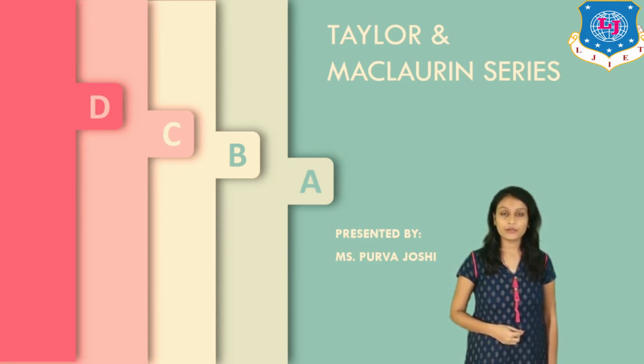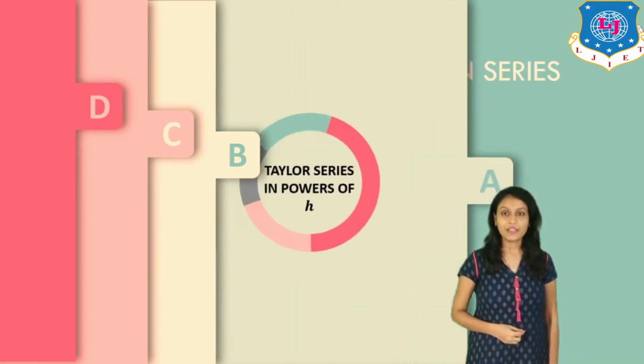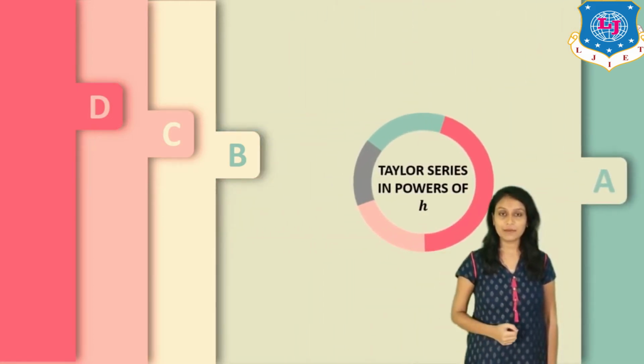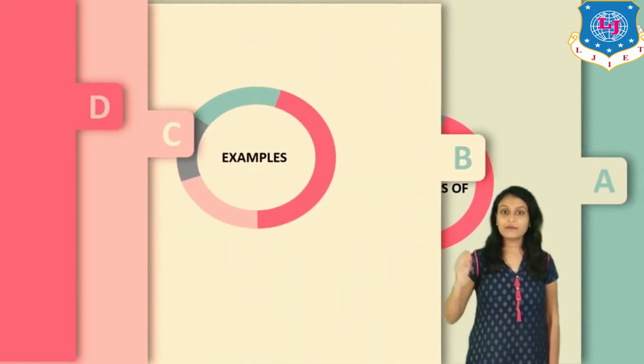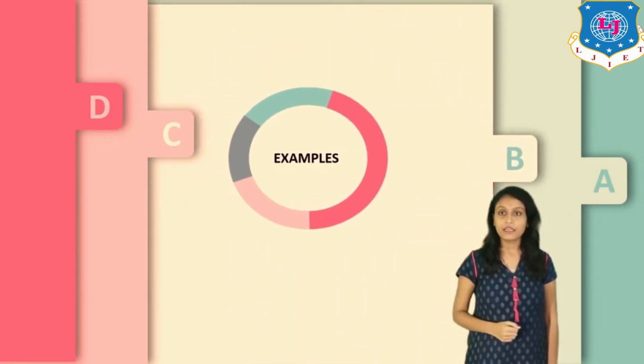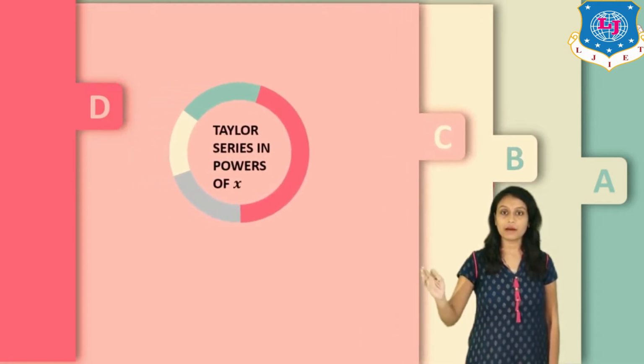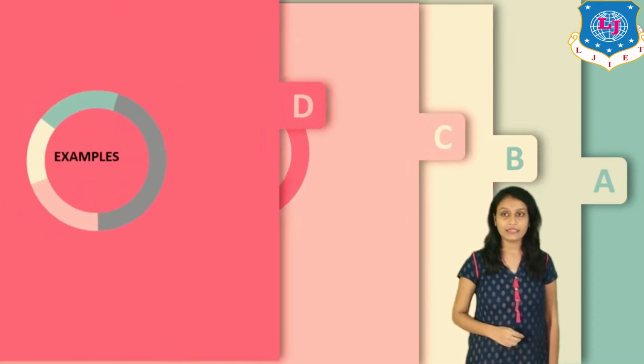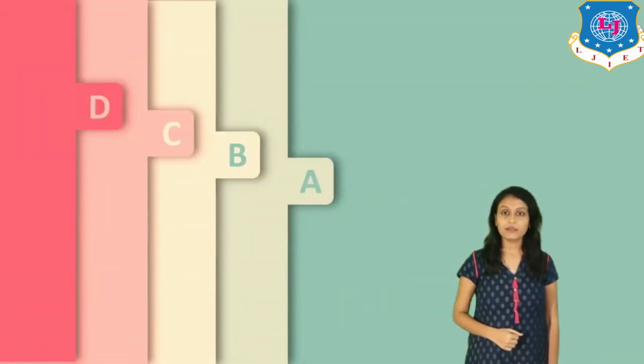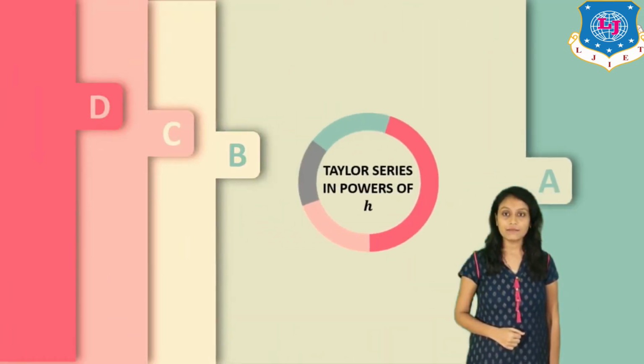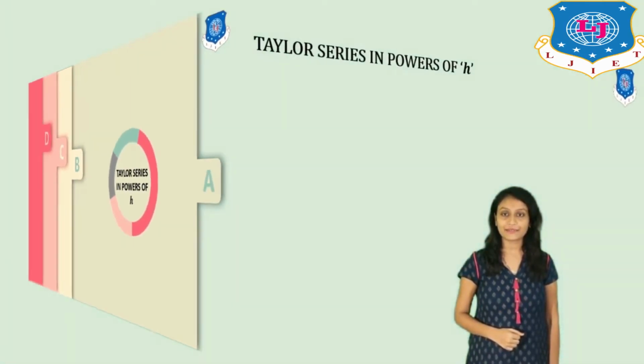Let's see what we are going to study in this section. Firstly, we'll see Taylor series in powers of h. Then we'll see its examples. Later we'll see Taylor series in powers of x, and then we will see its example. So let's begin with Taylor series in powers of h.